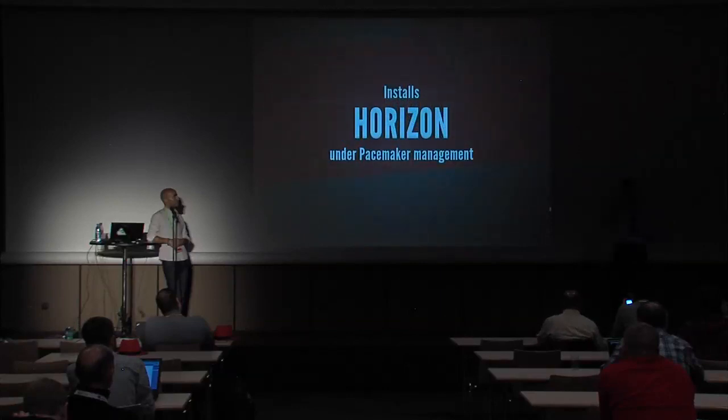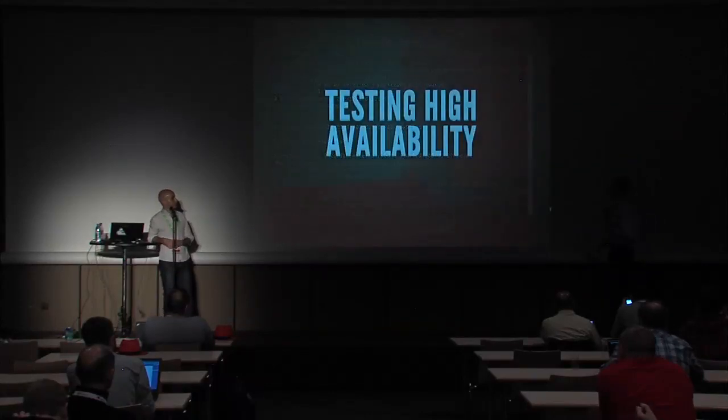And then the only thing that is actually being put under Pacemaker management is these several Apache backends that are plugged into the HA proxy configuration, and then a virtual IP address that gets an additional port that we can then use to interact with Horizon, with the OpenStack dashboard.